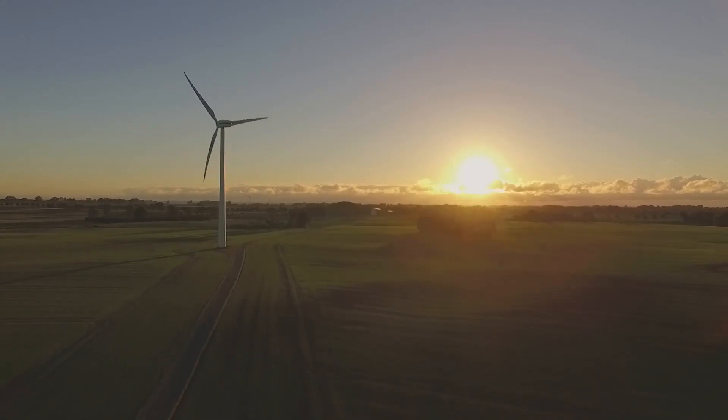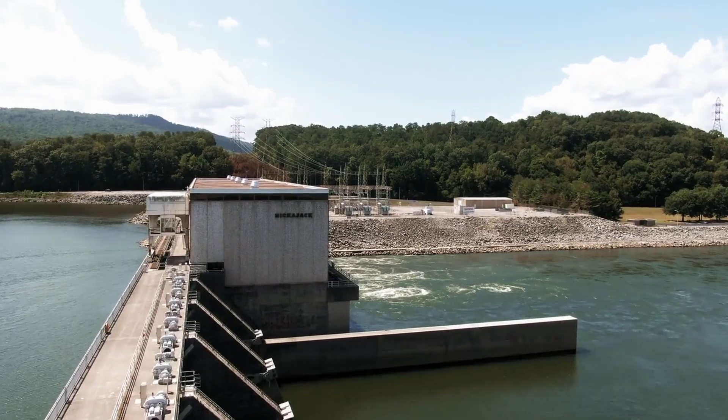Now let's take some more steps of complexity and look at wind and water power. Although they use completely different methods of gathering the energy, the methods used to create direct current are essentially the same. You have something that's spinning, and that spinning can run a generator. To get the thing spinning, we just wait for the earth to do its thing. As the sun heats up different areas of the earth differently, the wind patterns want to change, causing the wind turbines to be effective. In the same vein, sunlight turns water into water vapor — evaporating, causing clouds, causing rain, and inevitably causing power generation at a dam on a river. Once we have something spinning, we can then start to use a generator.